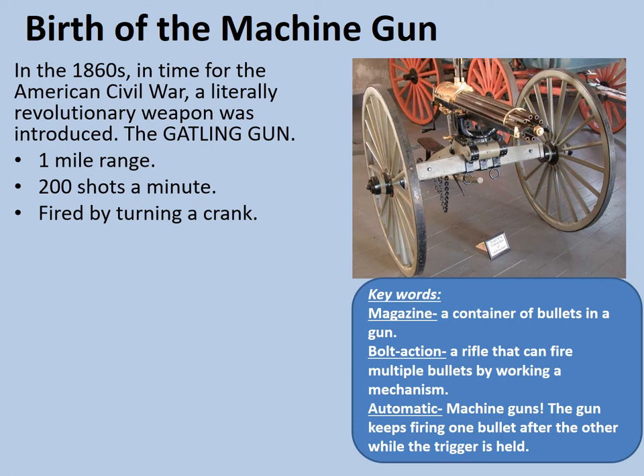When a bullet is fired down a barrel, especially a rifled barrel, it creates a lot of friction and can heat up the gun barrels very quickly. By only firing one barrel at a time in a rotary motion, the barrels have a chance to cool down before being fired again. This is a very reliable system when used correctly and it prevents the gun barrels wearing out and splitting. A clever design — and that spinning feature is also why I said this was a literally revolutionary weapon.